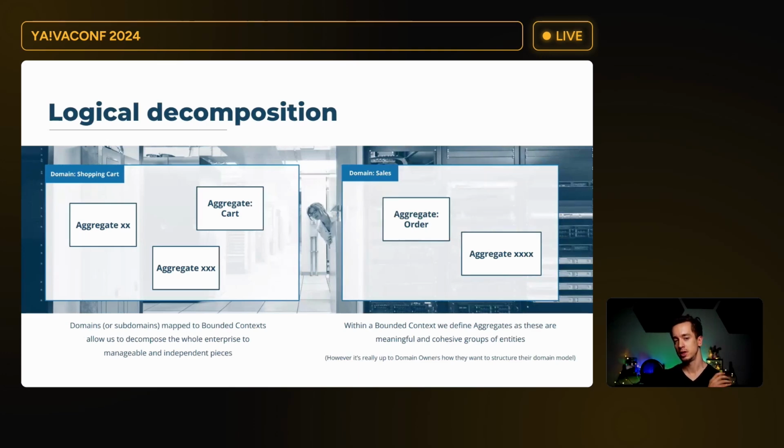So first of all, you would decompose the whole thing into domains, and these domains would be independent and interfacing with each other, but each domain should be a whole independent thing. And within the domain, you will identify aggregates. A practical example of this would be an e-commerce store that probably has a cart domain. I'm not very familiar with e-commerce software, but I imagine that you would have a cart that would be an aggregate, and on this you would be adding products, removing products, and moving the cart to checkout, and so on.